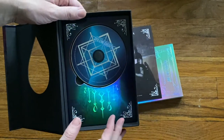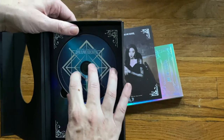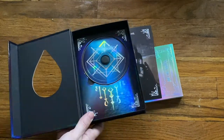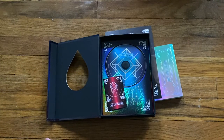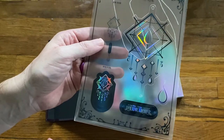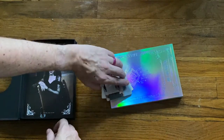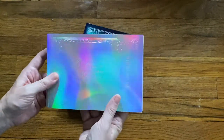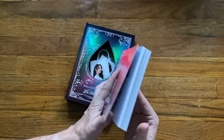And unlike the other more common Dreamcatcher style, the CD in this one is at the very bottom of the book and not a separate little item. So it is buried underneath this stuff. At the bottom, another sticker set, and Dreamcatcher and bookmark. Let's get into this book. It is very beefy.